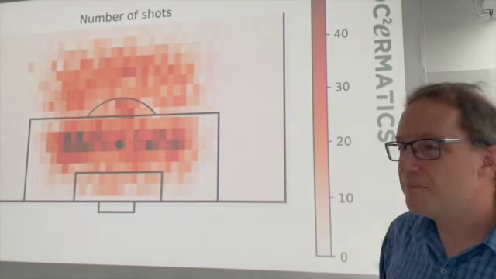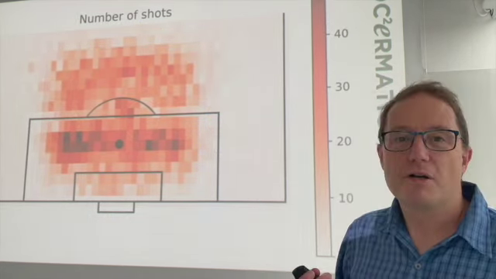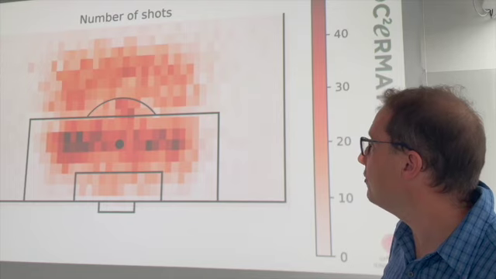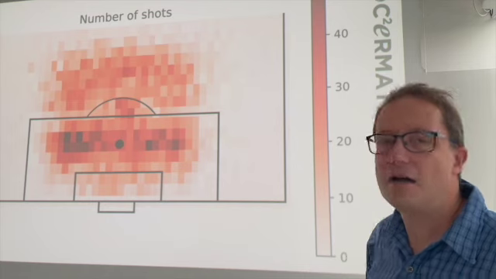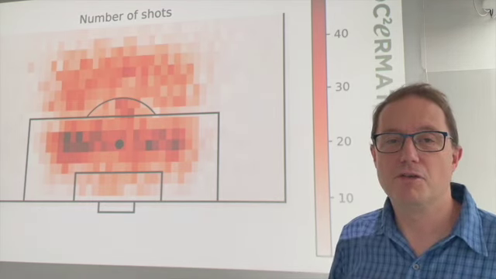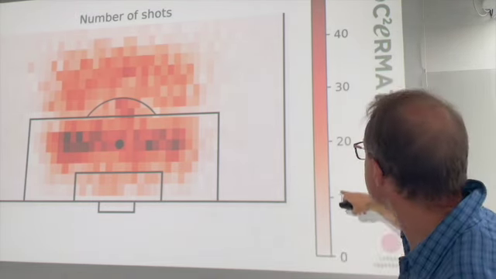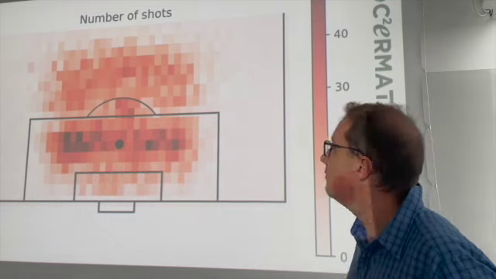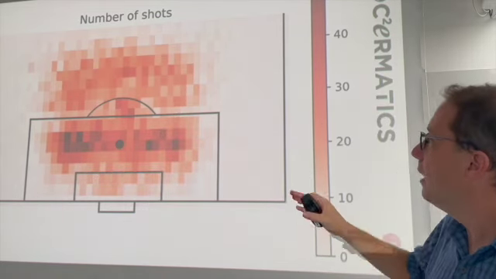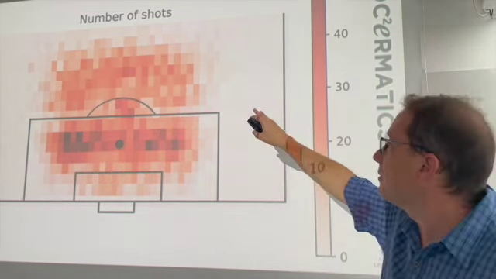Okay, we're going to look at a heat map. We'll come back to this in the next lecture, but this is a heat map of the number of shots taken from different areas, over an entire season of Premier League football, 2017-2018. You can see the bar here from 0 shots taken from various places up to 50 shots. And this shows you there's quite a lot of shooting that goes on from outside the box. It isn't as if all the shots are central.